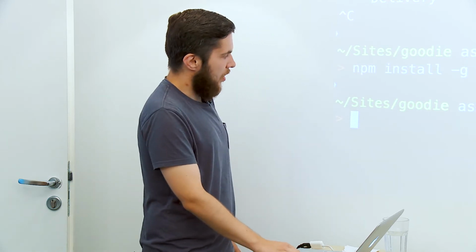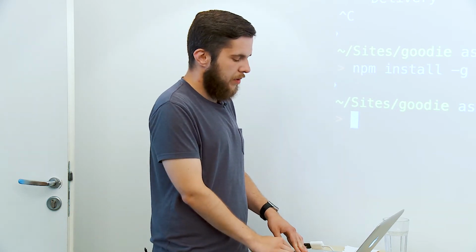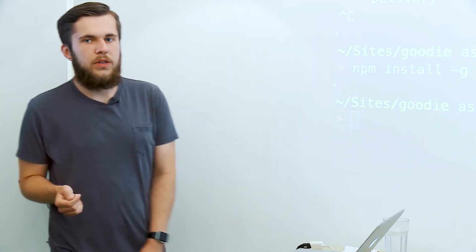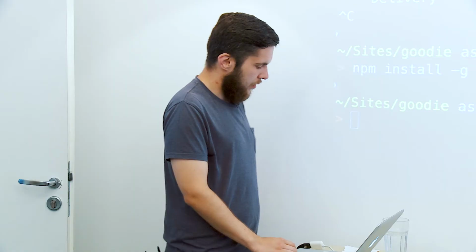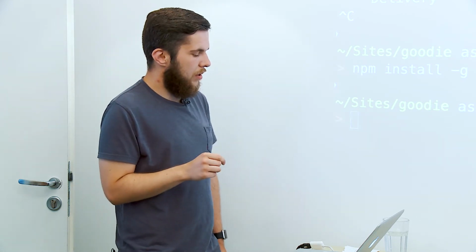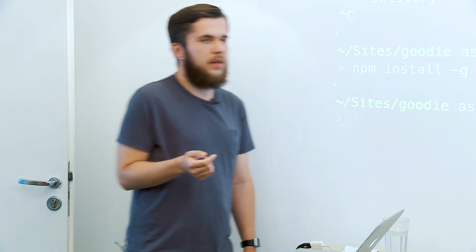So after the installation and logging into your GitHub account in Cypress, it starts with a graphical user interface where you can manage all the projects you have for your Cypress tests. I'll be giving you a demo on the Goody application, the one that you've heard a lot about during the last month here in the company. I have an installation of Goody here on my computer, and I'll be running some tests that were created by developers here. I mean me, Agnieszka, and Maciek.